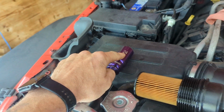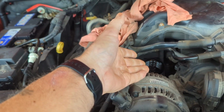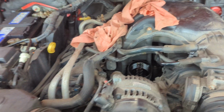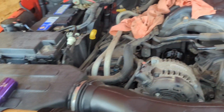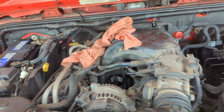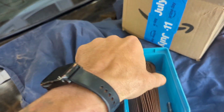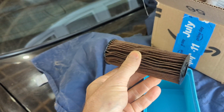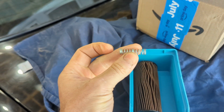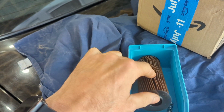24 mil socket to take it off. So I take the old filter out, I discard it like you normally would, and I put the new filter in. Good to go. It was only when I looked at the old filter, I had the old filter discarded over here, and I picked this up to throw it out, and then this little spring fell out. I thought, well, what the heck is that? Why is there a spring inside my filter?